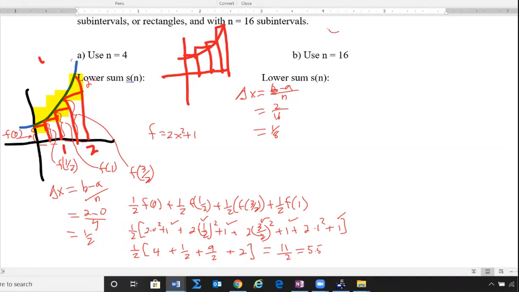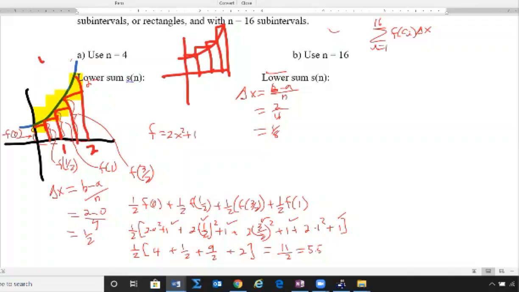Our first value of x, we'll say, here's the sum we're trying to make. I equals 1 through 16. And we want f of, we'll call it c sub i, and the delta x. The delta x are all the same. So the c sub i's are, in this case, we're going to take those all on the left side of each rectangle, because that will give us a lower sum because of the concavity of this curve. It gives us inscribed rectangles, which is what we want. So you can see that the c sub i literally could be written this way.